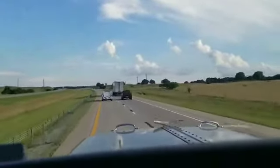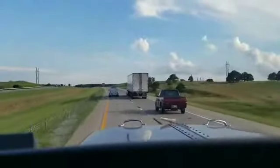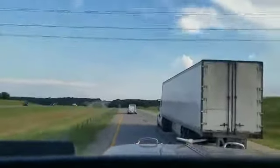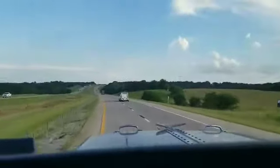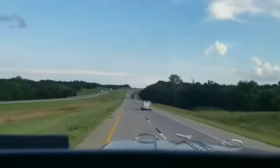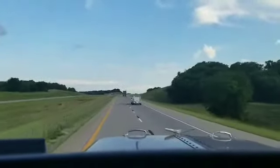Which I still haven't mounted anywhere. I think I'm still going to put one up here in the dash, two out on the side mirrors, or better yet, I won't put anything in the dash. I'll put the two on the side mirrors. I know exactly where I can mount it. I won't tell you where, but one in front of the rig someplace. And I'll still mount the other one on the back of the headache rack, or on top of the headache rack. That way, even though it's not going to catch anything behind me for crashes and stuff, I can still record someone loading me or unloading me, which I think will be all right. Especially the steel coils or pipe.